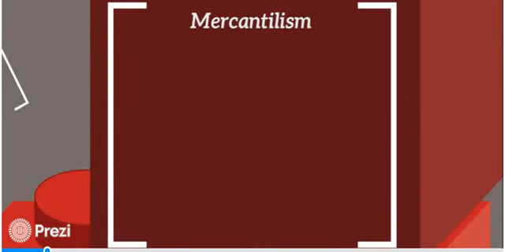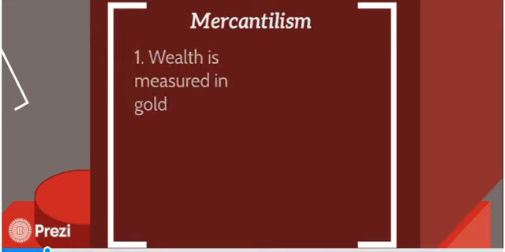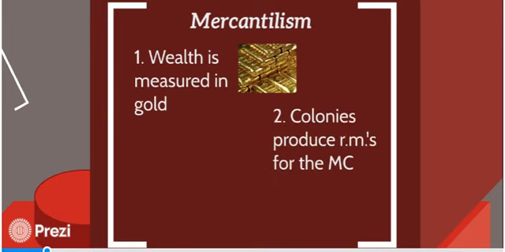This trade balance and how it works is the crux of macroeconomics. And I hope that you remember what mercantilism is because you've got a question coming up. For those of you who did not do so hot in the question, or maybe for those of you who did, the first part of mercantilism, which is a review from many, many moons ago in Unit 1, is that wealth is measured in gold, and those countries who had the most gold, therefore, had the most power. The second part is that colonies produce raw materials for the mother country. I really had to abbreviate here, so make sure that you actually know what RM and MC mean before you just go writing down on your notes.